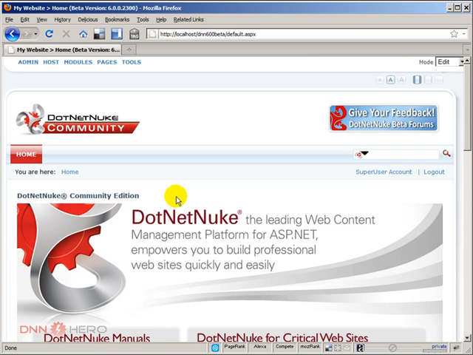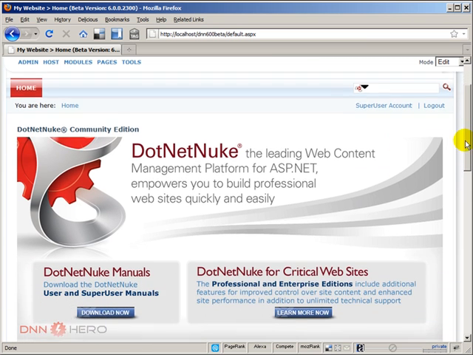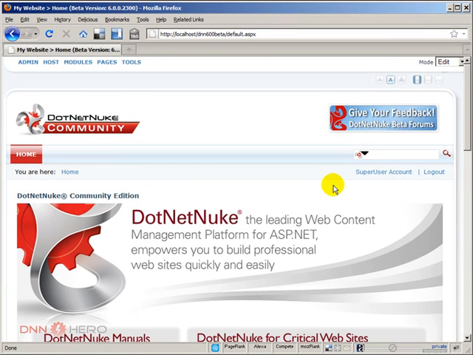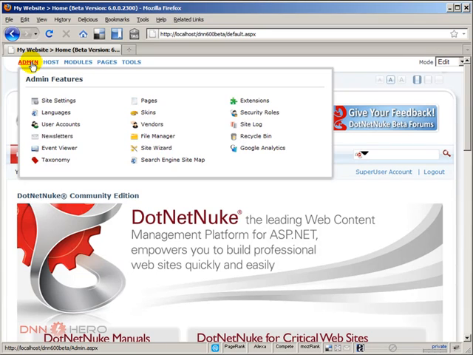The other thing that we can see right when we log in is the control panel at the top, which is right now very, very simple, very short, very discreet, I would say. If you scroll the page down, you see that it stays there. And if you need to gain access to those menus, those options, you just move your mouse over, let's say, admin, and then this pop-up window shows up and you have access to, in this case, the admin features.